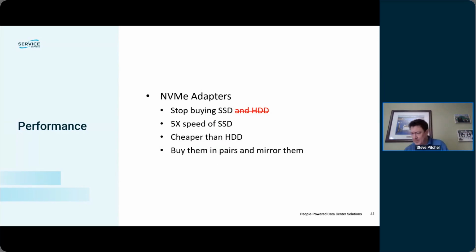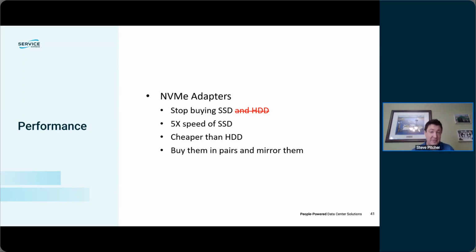NVMe adapters, let's talk a little bit about that. If I'm buying storage now for a system and I have a customer who's looking at doing a Power 10 and they have maybe 18 solid state drives right now, those things cost a fortune 6 or 7 years ago when they bought them. So when we're configuring a new machine, like we've been doing for the last 5 years, give or take, we've been configuring almost exclusively NVMe adapters. They're about 4 or 5 times faster than solid state drives, and they're less expensive than hard disk drives, which you can't even buy anymore.